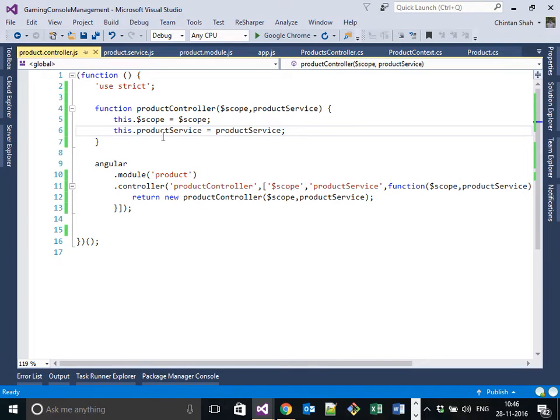So are you able to understand why I am doing this over here? Why I am assigning every service that I inject over here?